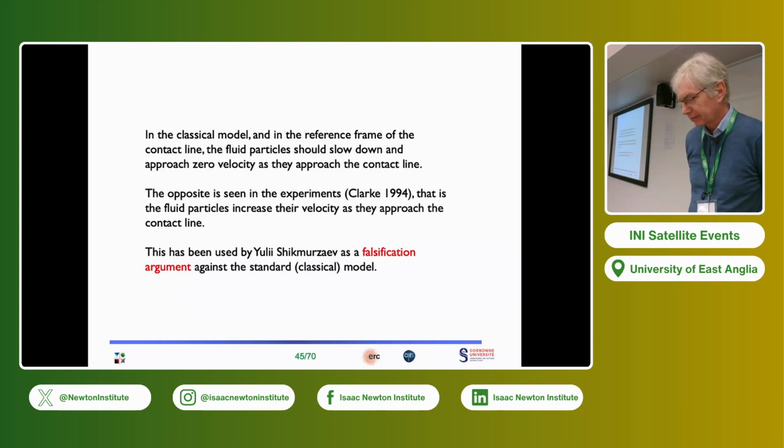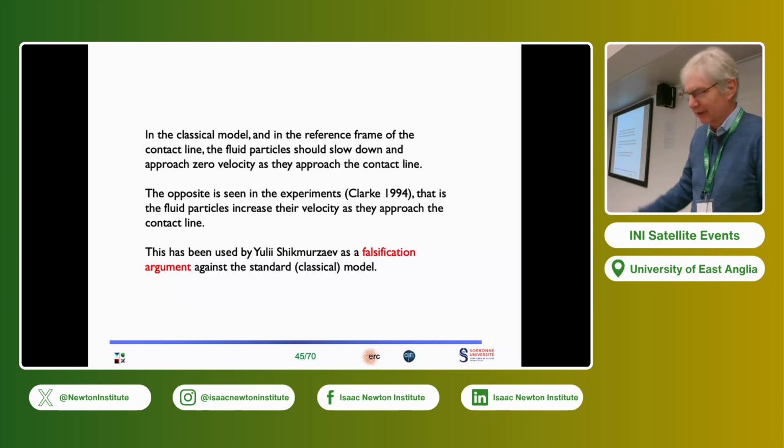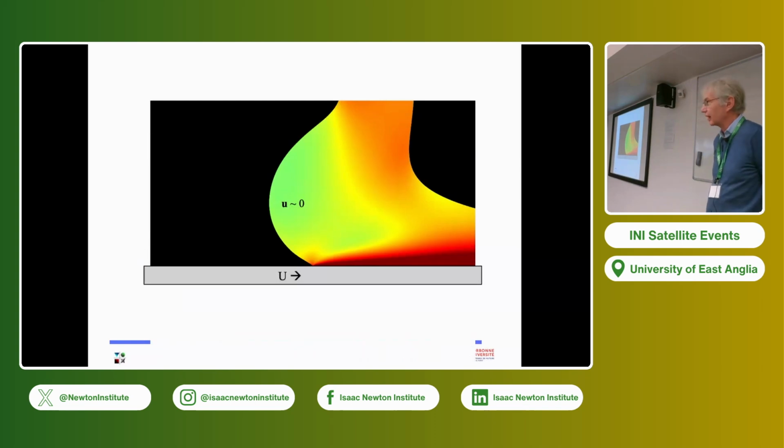So this is tricky. I'm sure it's tricky for you to understand this qualitatively in your mind. So I will explain in a few seconds. But let me state first that this was the third falsification argument of Yuli. So here is a view of Yasha's simulations. And you can see here, this is the heel of the curtain coating computation. And you can see that it's colored by the horizontal velocity or by the velocity magnitude. Sorry, it's colored by velocity magnitude.